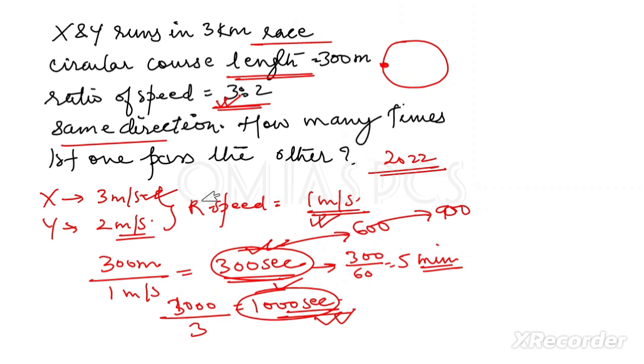Okay, this is the time of completing that race. The maximum time for that faster one will be 1000 seconds. That means that race is finished, so we are not going beyond 1000 seconds. So how many meeting times will there be? Meeting point 1, 2, and 3. So 3 will be your answer.